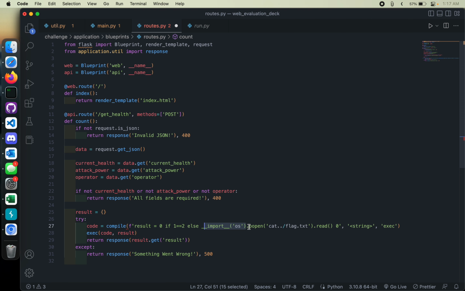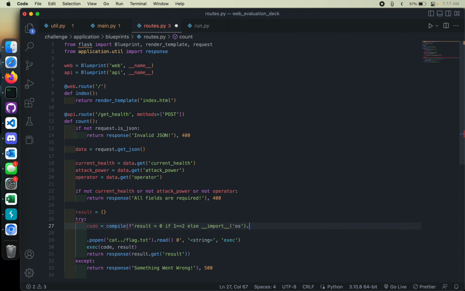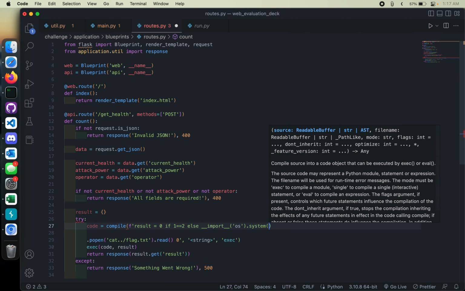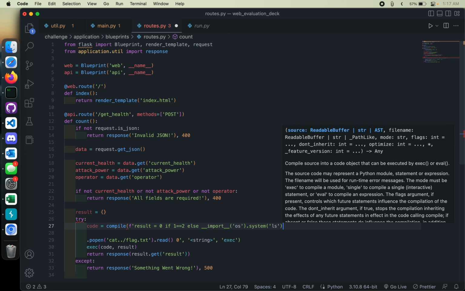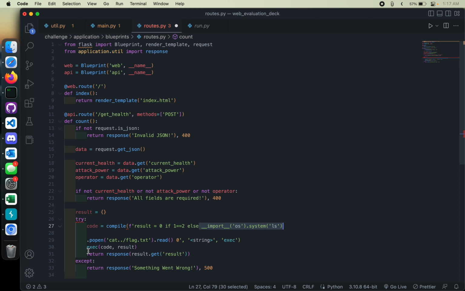Initially, what I was doing was import OS, system, let's say ls for now, which worked, kind of. But when this statement would run, it would execute this code. However, when you actually got to exec, which is what we needed to get the return, it wouldn't error out.